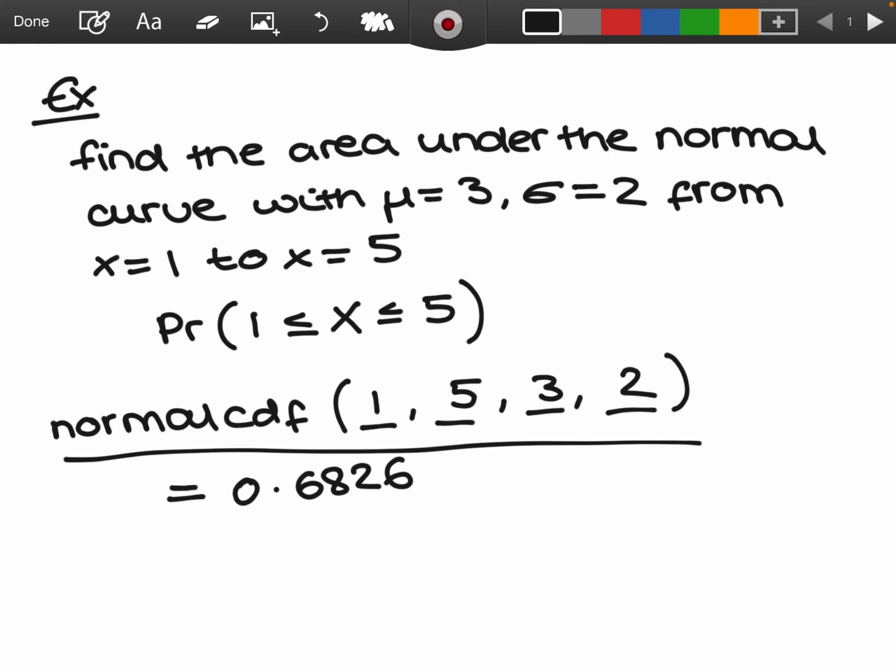mean. So like I did before, I think I used negative 1,000,000 and 1,000,000 for my examples in the previous video. Just make sure that they are large enough positive or negative numbers, depending on whether you're looking for a lower or upper limit, just to make sure that you are enough standard deviations away from that mean to make sure that it will catch all data points to give you the most accurate answer. So whenever you use your calculator, if you need a lower limit, it's a very large negative number. If you need an upper limit, then go ahead and use a very large positive number. But here we're looking at what's the probability that we're between two numbers. So we already have a lower and upper limit.